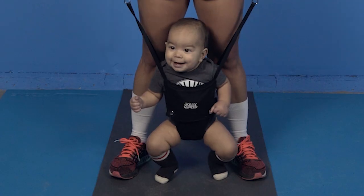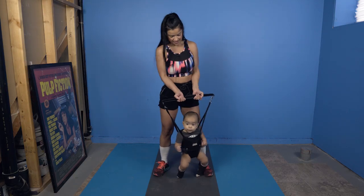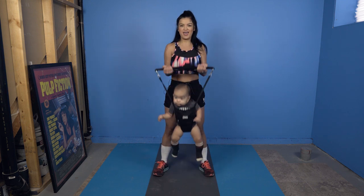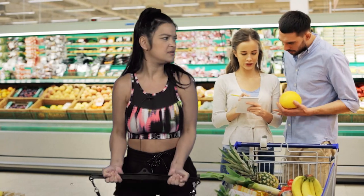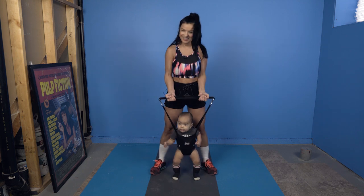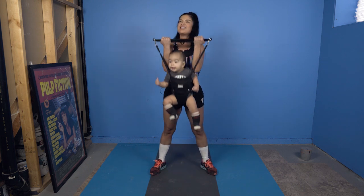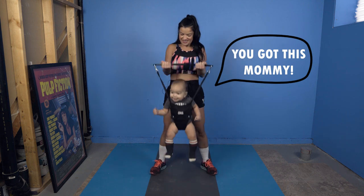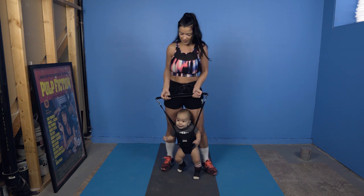1, 2, 3, 4, 5, 6, 7, 8, 9, 10. Next, we are going to work out the biceps. We're gonna do curls. All right, feet shoulder length apart, and 1, 2, 3, get out of here. 4, 5, 6, 7, he is definitely more than 20 pounds, 8, 9, 10, woo, good one.